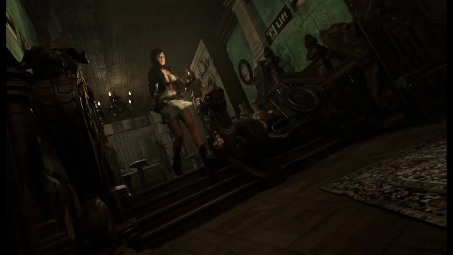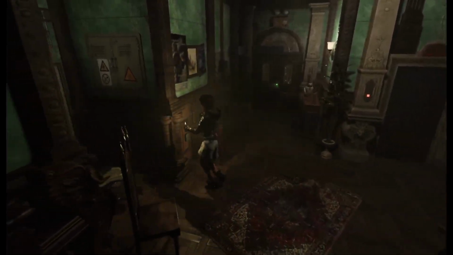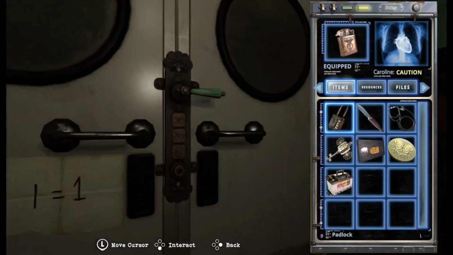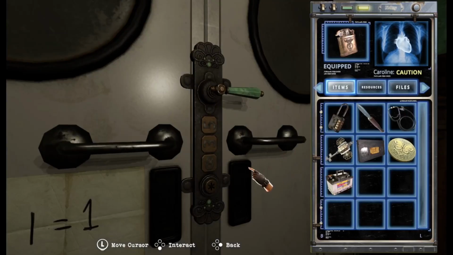We are going to save because we're going to walk through this room. Line equals 1. So I guess it's 1, 2, 3. 1, 2, 1. So 3, 2, 1.